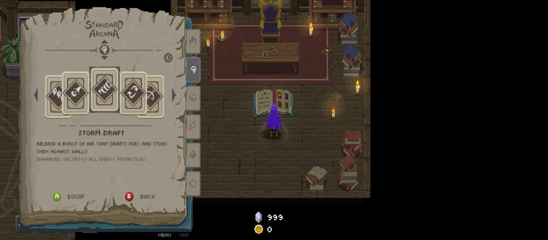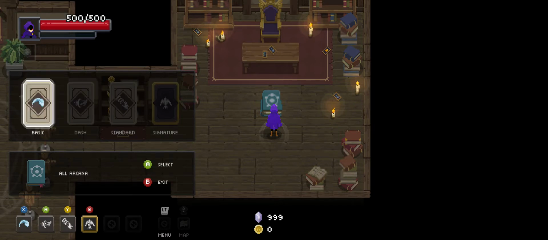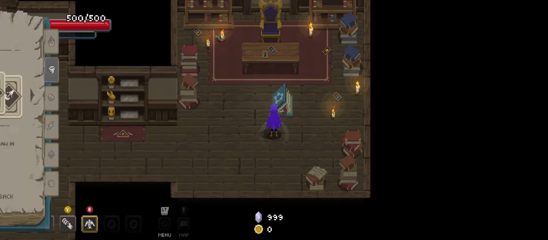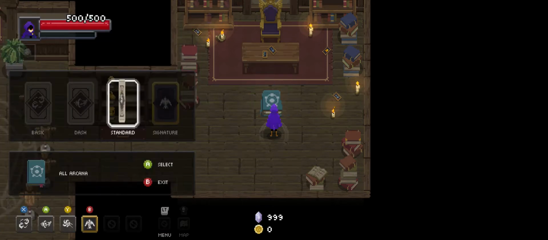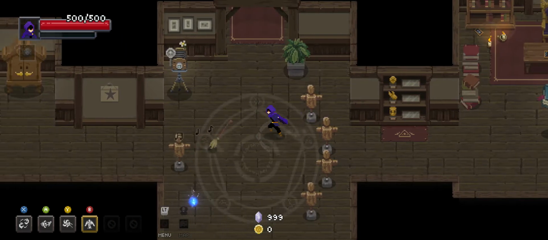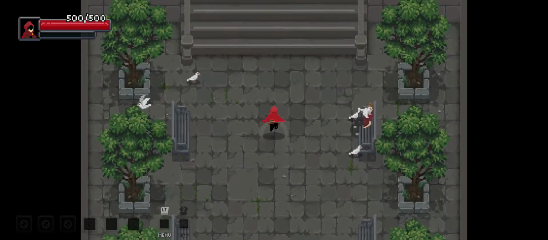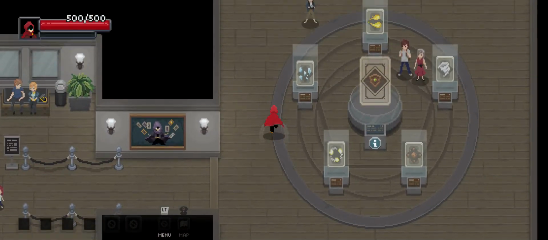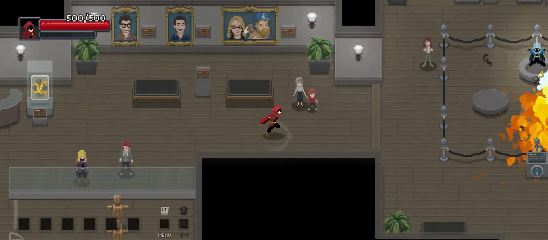Oh, the problem is I like a lot of the choices in here, and I'm not sure which one I want to take. I think here, there's no doubt we gotta go with Air Spinner. I think I'm gonna go with Furious Tempest, if for no other reason than just for a little bit of additional challenge. Alright, so as per usual, with these mono element runs, I am going to use the old tutorial glitch to get a little bit of a better start.